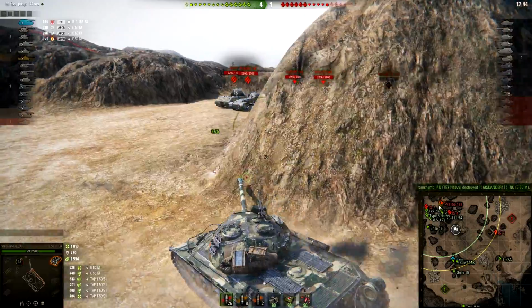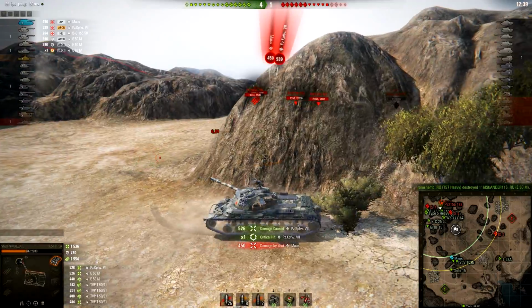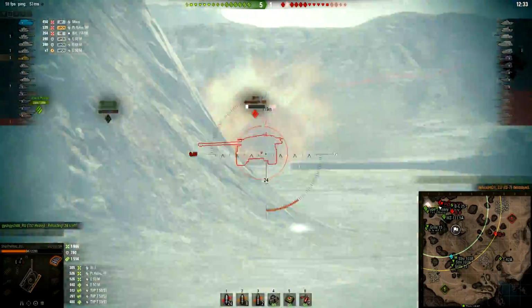But let's move on. Let's see what do we have behind that corner, and of course mouse tank is also over there. That was a little bit stupid move. I received 2 penetrations from Panzerkampfwagen 7 and from mouse tank.